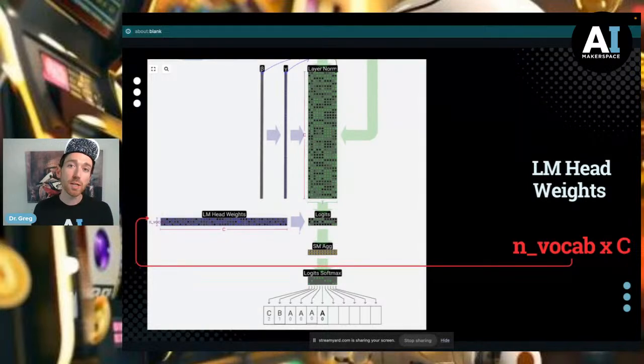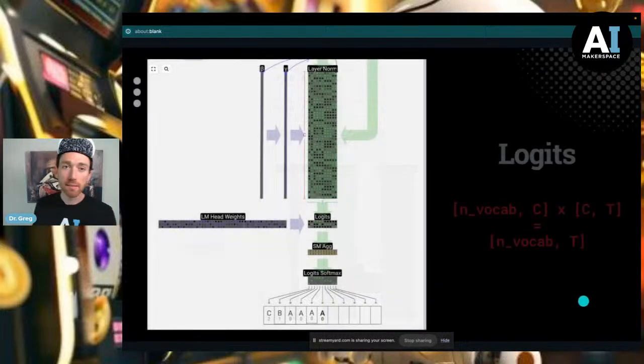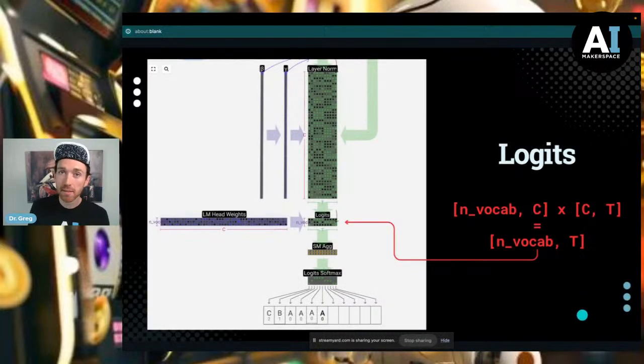And what we do is we sort of left multiply this thing into this embedding representation to get this distribution. Because when we multiply N by C times C by T, we get a vocab by token list.